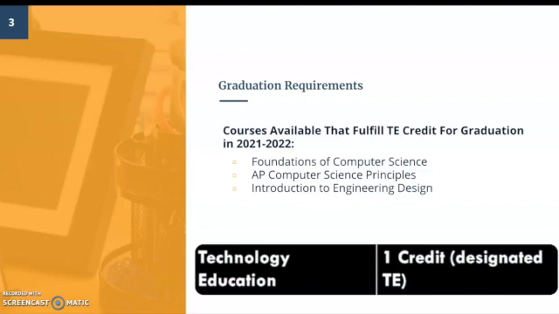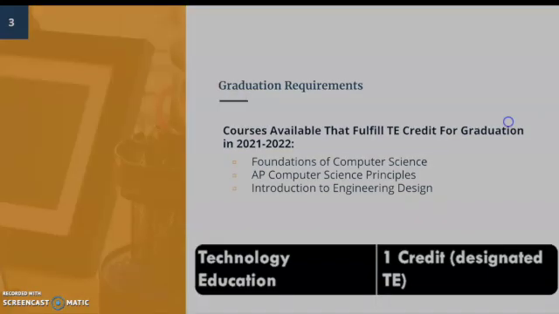First, let's begin by looking at the graduation requirements. Every student graduating from BCC is required to have 1 credit of technology education. The courses available that fulfill the Tech Ed credit for the 21-22 school year are Foundations of Computer Science, AP Computer Science Principles, and Introduction to Engineering Design.